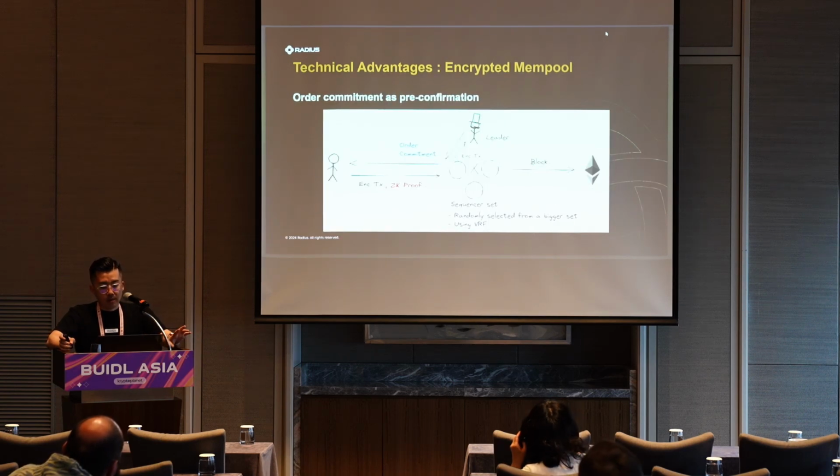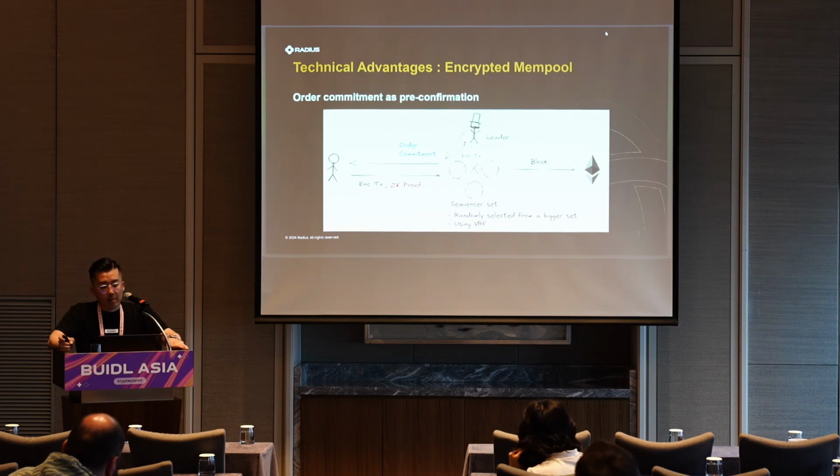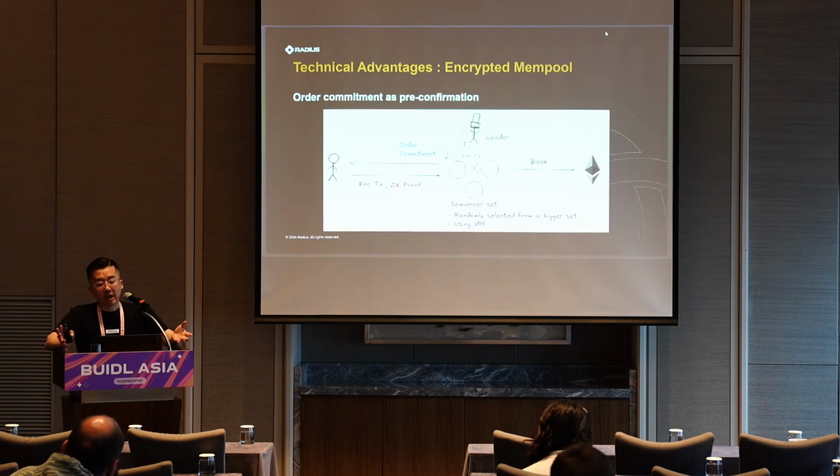And then the other one is that, as I said before, these sequencers, especially the leader, need to issue this order commitment to the user side when a user submits transactions. And then after these leaders post the next block to Ethereum, the user can easily find out whether this order commitment is kept or broken. If it's broken, the user can claim, and then this malicious leader is going to be slashed. So that's why we are right now collaborating with EigenLayer. This slashing mechanism can be adopted quite easily with the restaking protocol.